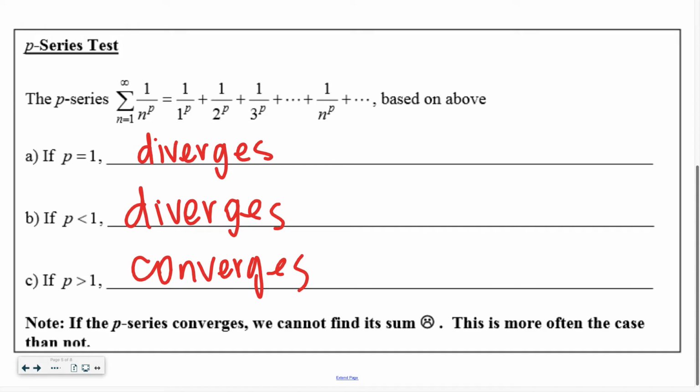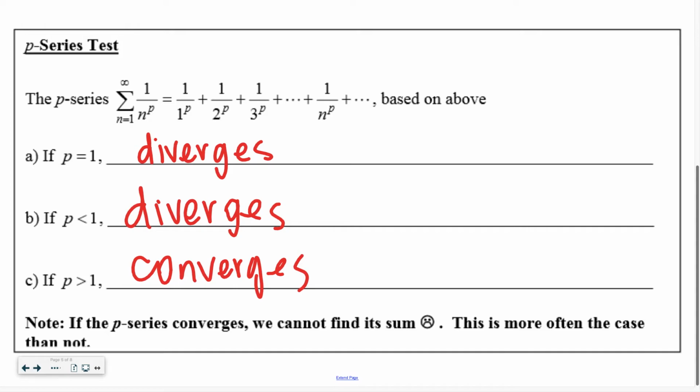Why is that not also a geometric form? Oh wait, because it's not to the n. I don't know what I was thinking. For some reason, I was like, you can take the p out. So it's kind of the backwards, right? So it's the n to a number power as opposed to a number to the n power.